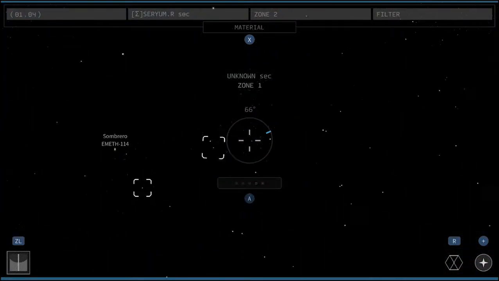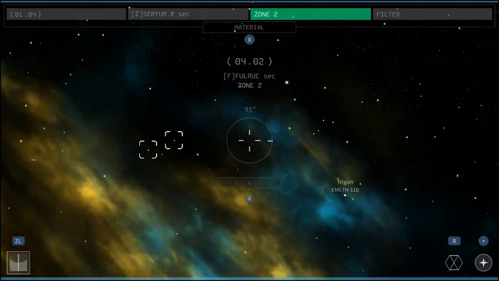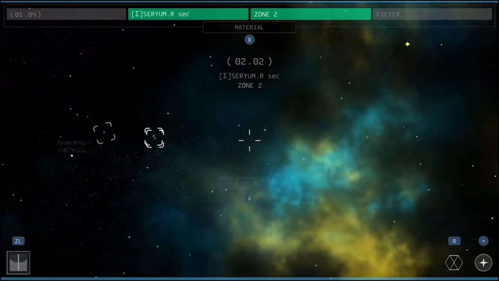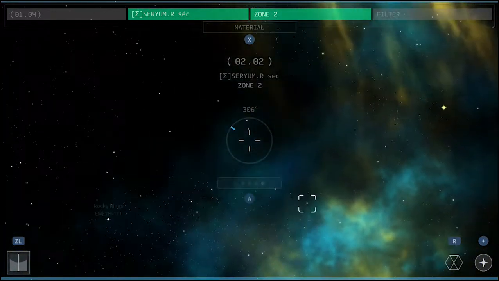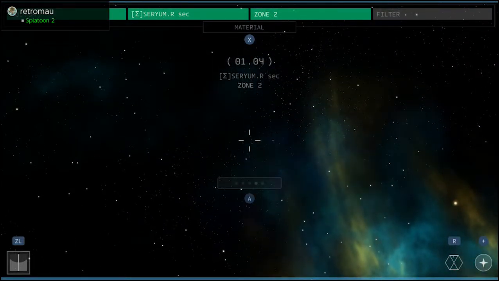Go a little higher. There we go, zone 2, the Full Rock sector. And the cerium detector should now be next to the... There we go. Much better. Okay, we're looking for 1-4. A little bit more. There we go. 1-4. What are we looking for?